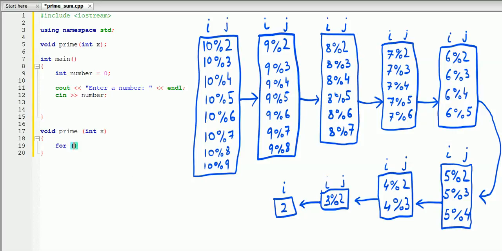So we're going to say for integer x equals, let's use I instead of x because we already declared that. So variable I is going to be equal to the number that we're passing. So let's say if we're passing 100, I is going to be 100, and while I is more than 0, we're going to decrement I, and this is going to loop until I equals 0.